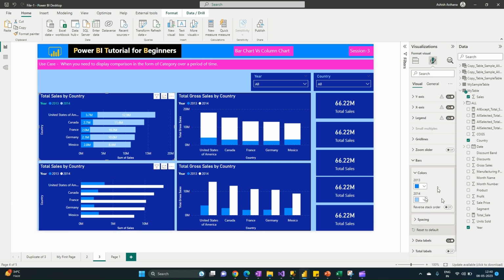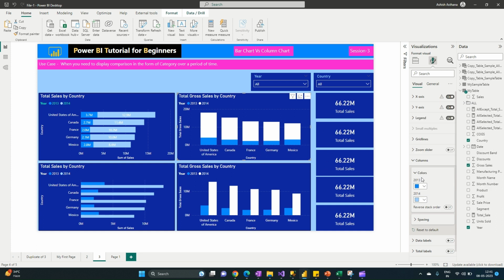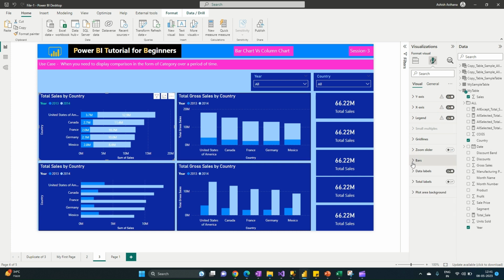and in a similar way, we will see the value here. So you see, if I'm selecting only one graph, I am able to change the property for other graphs as well. I have the same property value because this is coming from the same category. That's how. Okay. Now, we learned the formatting of the bar chart. The reverse stack order is something we'll explain later on. So the bar is there.